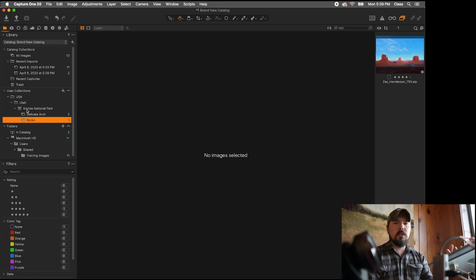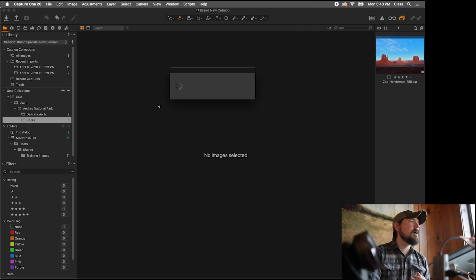Again, just as long as you're using a referenced catalog and all those raw files live on an external hard drive or wherever in a hierarchy that makes sense to you, that's what's important. And you can use the catalog to look at images, adjust images, do whatever you need to, as long as you know where to find them, where they actually live. That's what's really important. So there are benefits to using both Sessions and catalogs. The last thing I'll show you is how you might import a session into a catalog.